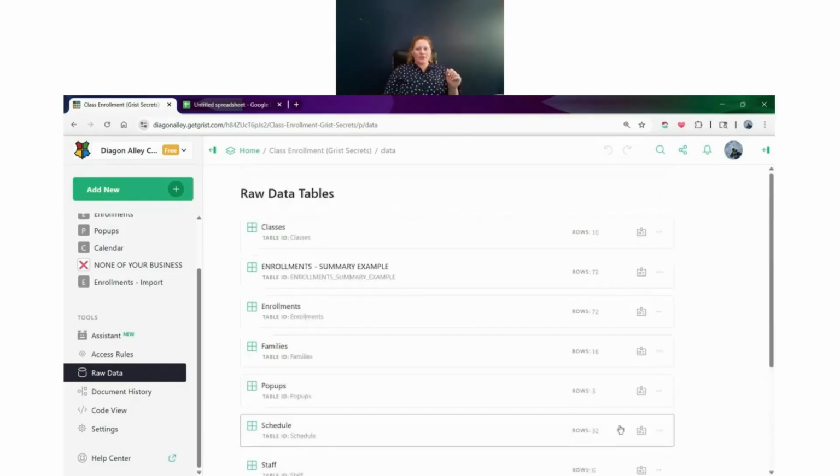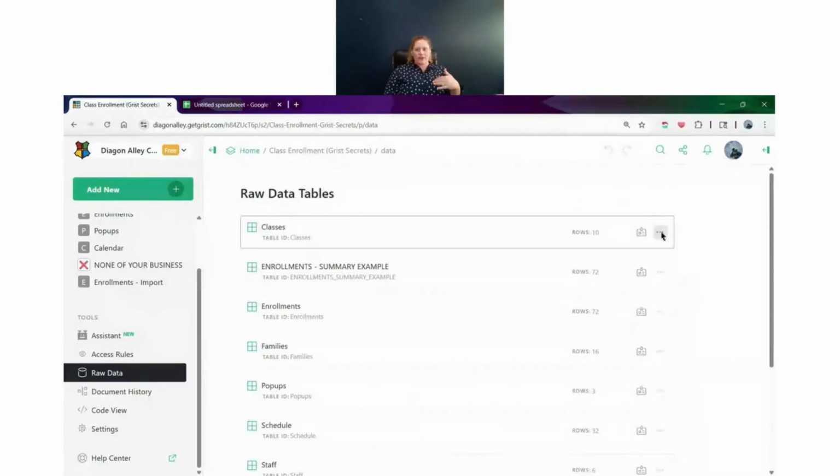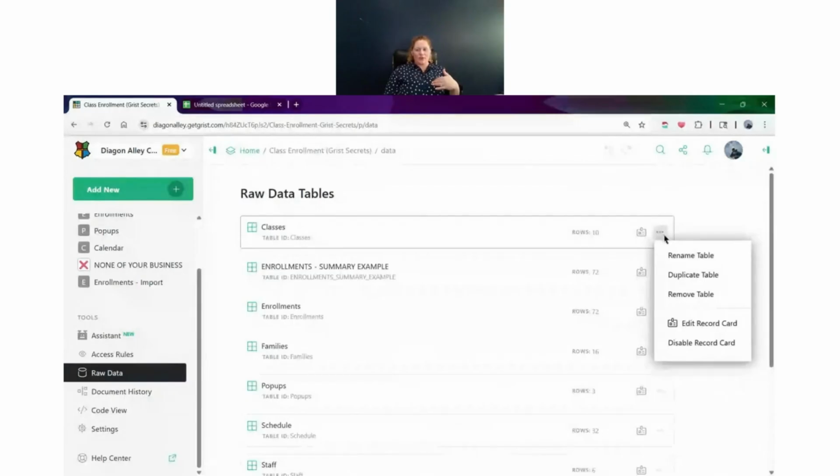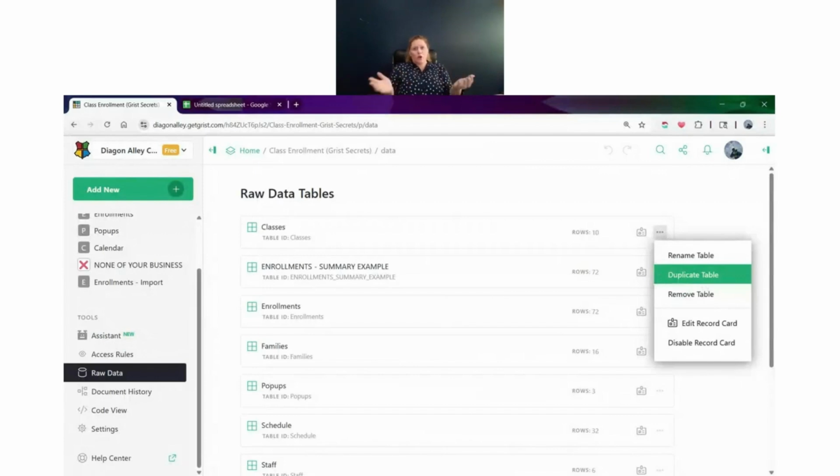A couple other cool features here under raw data. When you click this three-dot icon next to a table, you do have the option to duplicate a table. This feature is kind of hidden because most times you shouldn't be using this. If you have tables with a bunch of similar columns, they should be all in a single table with some differentiator columns.